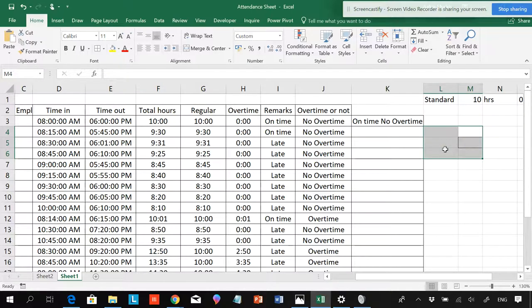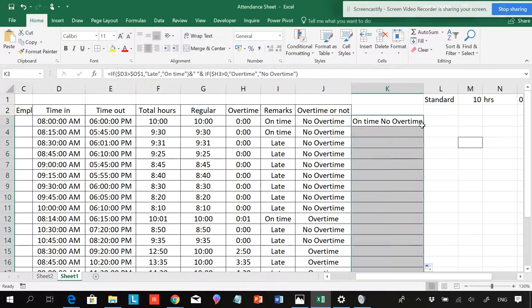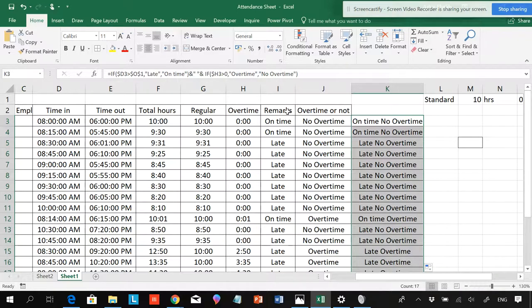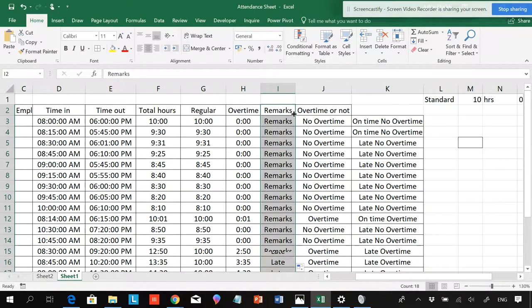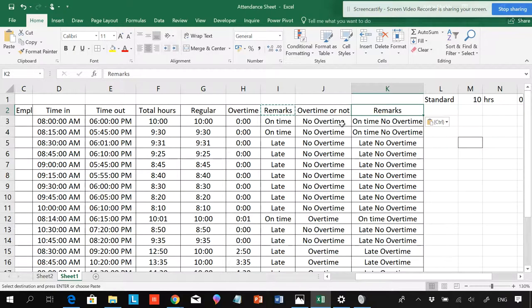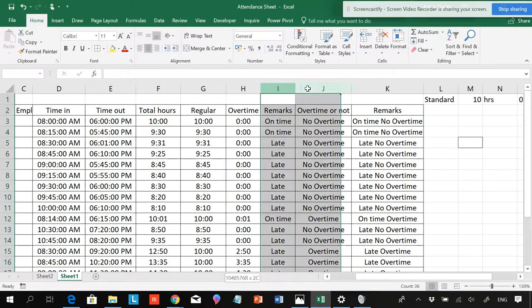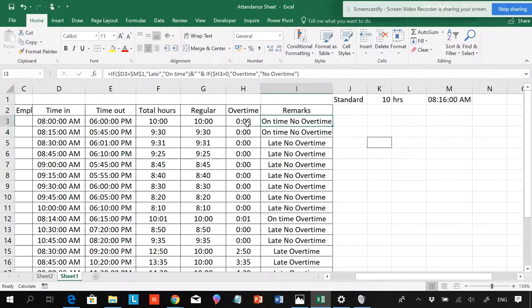You can just remove this. So you can just pull it down. And the same like this, you can copy this. Sorry, copy this, Control, remarks, and put it here as a remark. And that's why, if you do a dollar signature and all, you don't want other columns. So if you want, you can delete this column also. So now you can make it simple. And in this way, you can see the attendance sheet is ready.